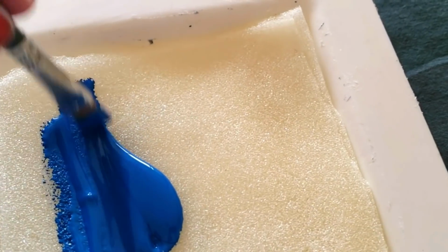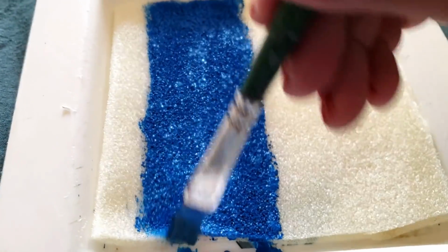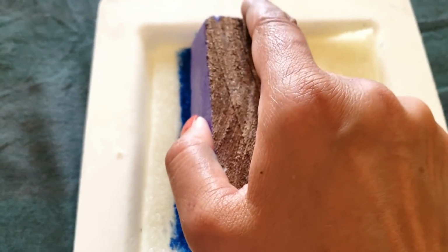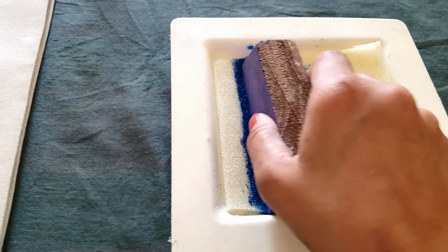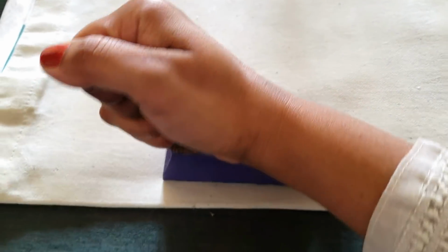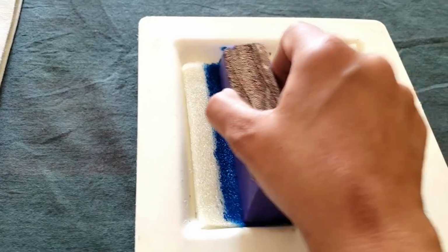Spread it evenly until the foam is completely loaded with color. Now I am loading color onto the wooden block, and then putting it on the fabric, and then I'm going to tap it like this and then pick it up gently, and here is how it looks. And I'm going to repeat the same steps.